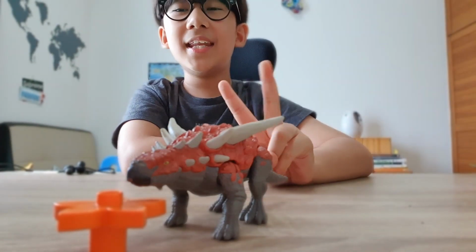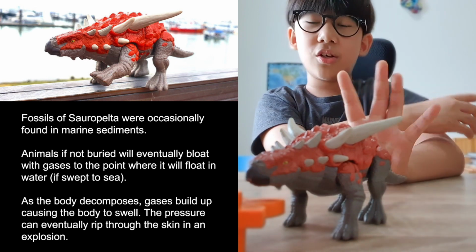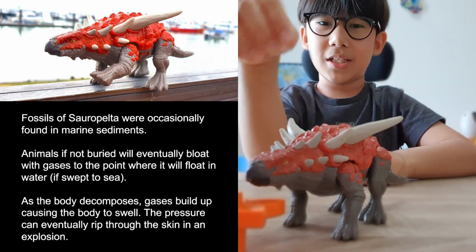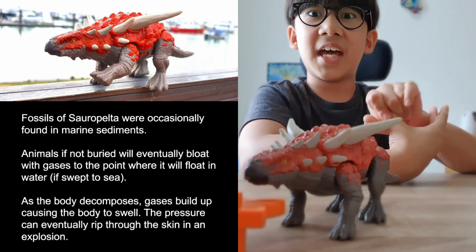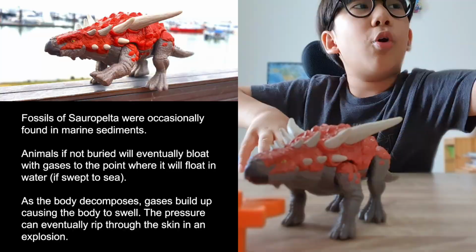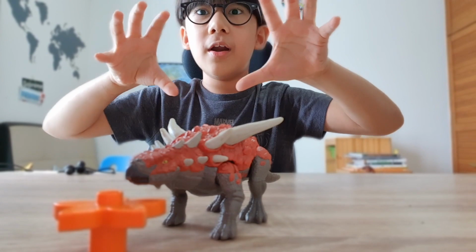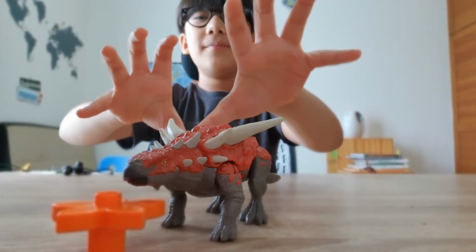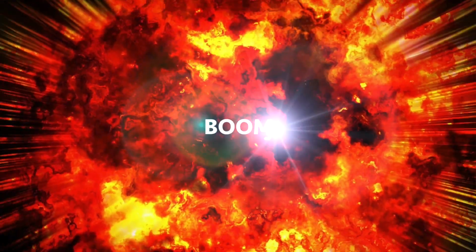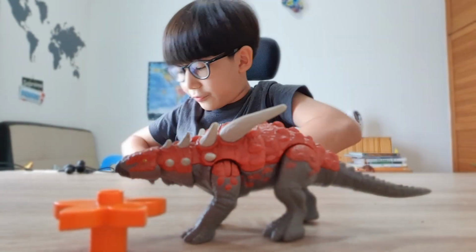Anyway, so the second did you know fact is that if Sauropeltas decide to just go marching into some random water and not drink there, and it actually goes for a swim, it would likely drown anyways, and then it would just fall and die. But then, Sauropeltas in the water would get bloated up like a sperm whale or an over-pumped balloon, and they would get bigger, fatter, gassier, oh whatever, just bigger. Dun, dun, dun. 3, 2, 1. The Sauropeltas would explode. They do get bloated up if they float in the water.